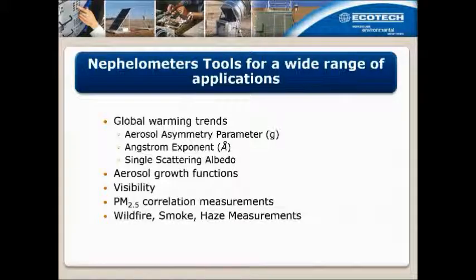So I hope I showed you that nephelometers are really versatile tools. We can use them for global warming trends, aerosol growth function, visibility, PM correlation, wildfire, smoke, and haze measurements. And that's basically all I wanted to tell you about the nephelometer at this time. You're more than welcome to ask a couple of questions through our moderator. Thank you very much for your attention, and thank you for taking the time to listen to that.